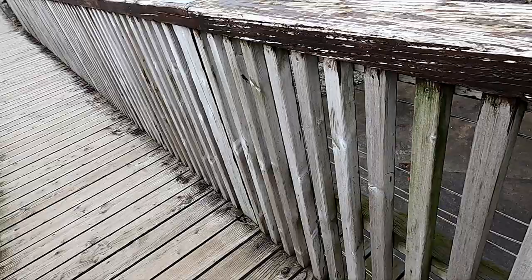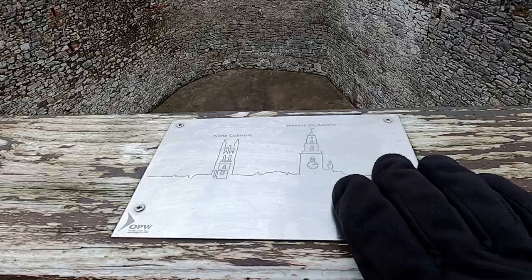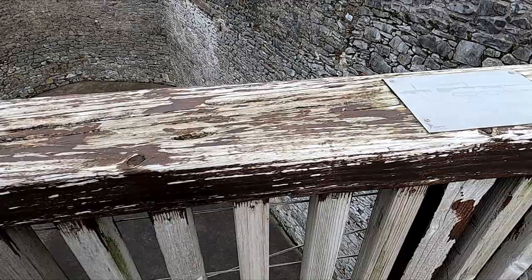Looks like we're coming into another star section of the fort here. In this section, underneath the bridge, we can't get down there, but maybe if we're on the lower level, we can actually walk in there. You can see it's a wall, so you won't have any sort of views, but you can see what that would be like. You've got your North Cathedral and information as you go as well. Again, easy to miss the little details, but if you look closely, you can read about such things.